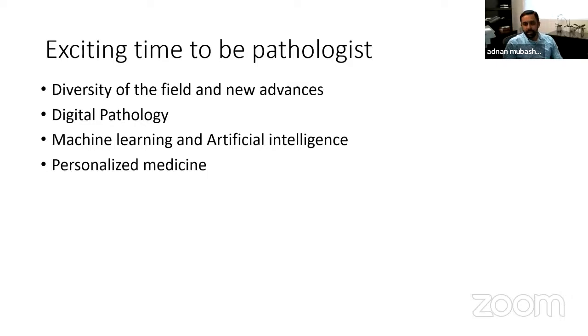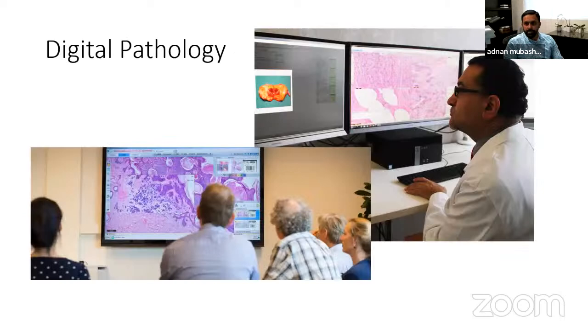But diversity, I already talked about the different aspects and the different organ systems that you go into. But for example, digital pathology, this is not from a future pathologist. This is actually what's happening right now in practice. On the right side is Dr. Parwani at Ohio State, and they've been using this for primary diagnosis for the past few years. And I know Mount Sinai and a lot of other institutes use at least part of their services, use digital pathology as part of their sign out. You don't even see the scope on the desk.